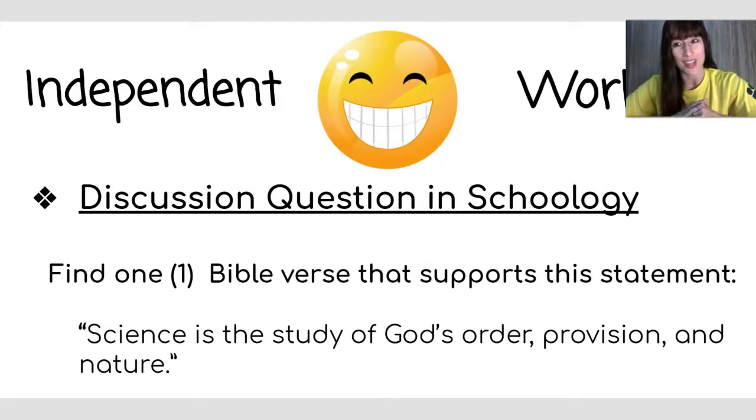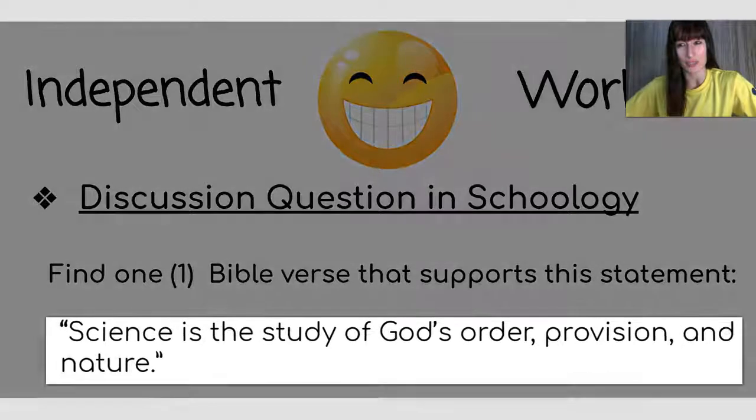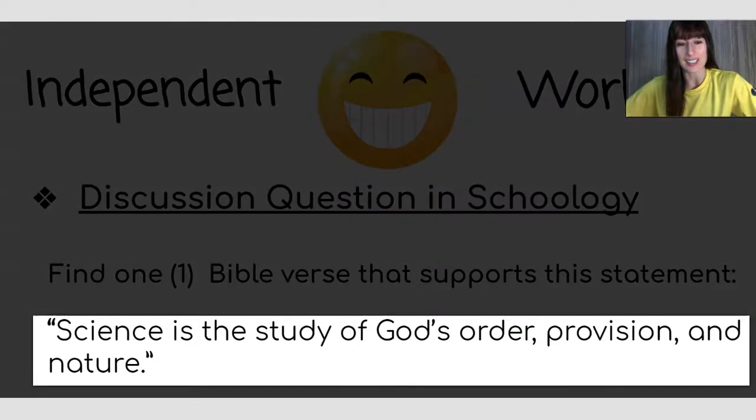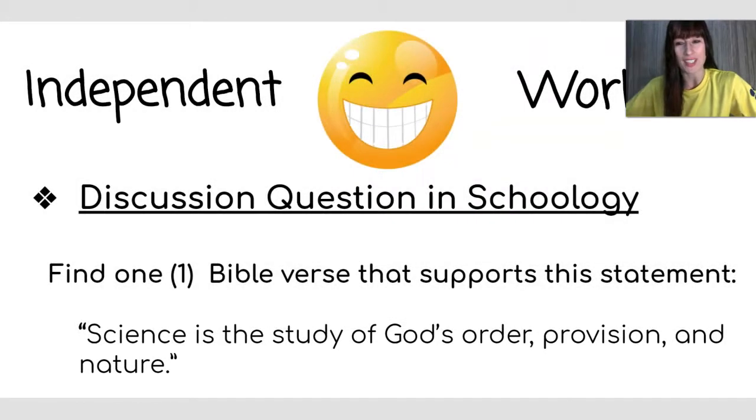But now that we have a definition for science that we can all share, I have this independent work for you. In Schoology, you'll find a discussion question, and you need to find one Bible verse that supports this statement, because this could be another great definition for science. And that is that science is the study of God's order, provision, and nature. So go and open your Bibles, find a Bible verse that supports this statement. Share that in your discussion question in Schoology and send that to your teacher.